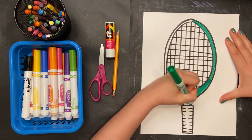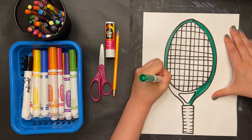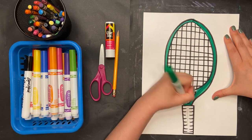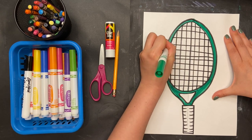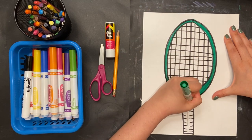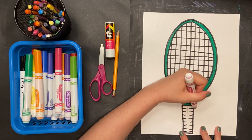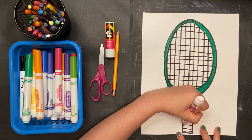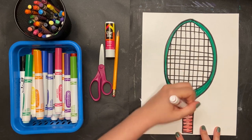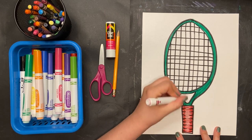Now, I'm gonna color the racket in. I'm only gonna color the outside rim of the racket and the handle. So pick your favorite colors. Remember, they can be bright and colorful. You can be bright and colorful and still be a serious athlete. Or not a serious athlete. You can also play sports just for fun because it's something you really like doing. That is great too.